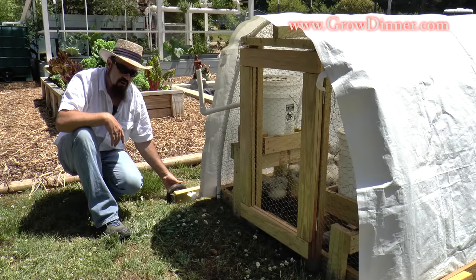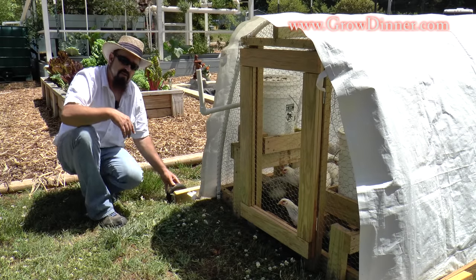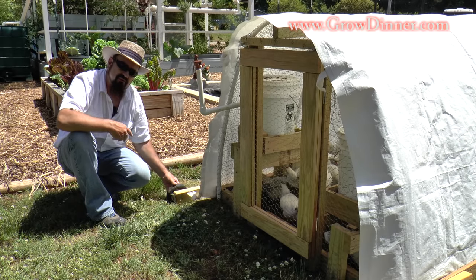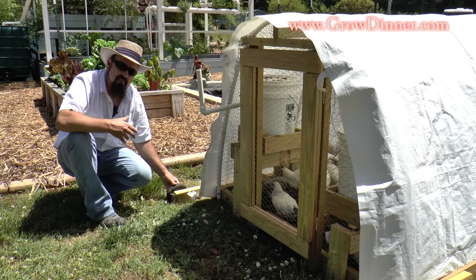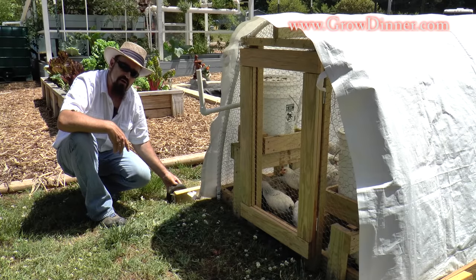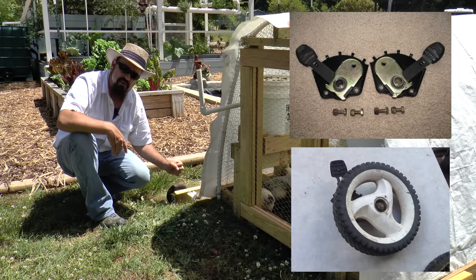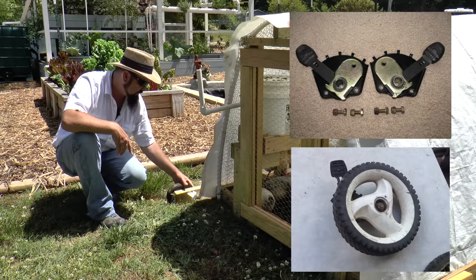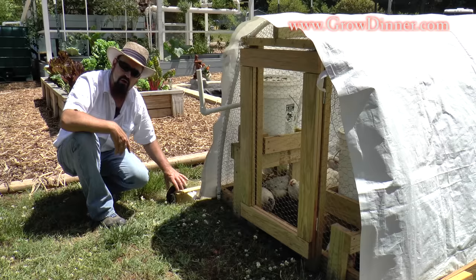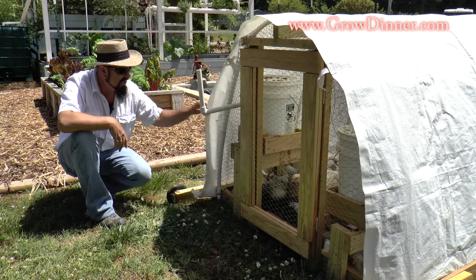We actually use lawnmower wheels — we've extended past the coop a little bit to add them. Something that would have been much better would be if you had an old push mower. You can actually take off the adjustable wheel bracket from a push mower, stick it here, and then you'd be able to move the handle to raise the coop right up and push the wheel to the ground. I just didn't have time to find an old mower deck. So that sums it up for this chicken tractor — now let's go take a look at the smaller one.